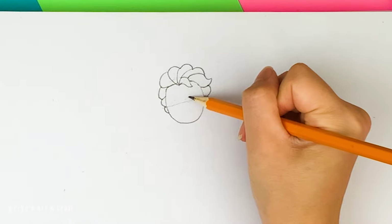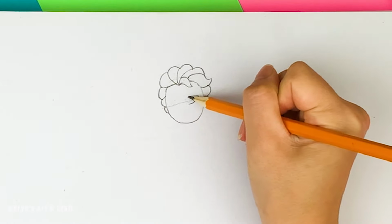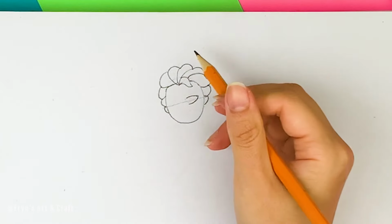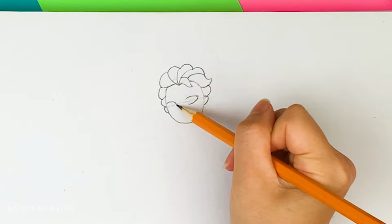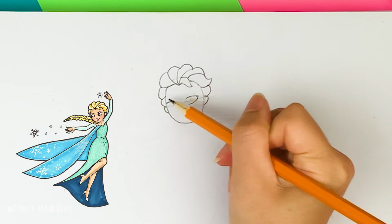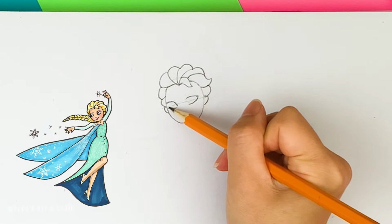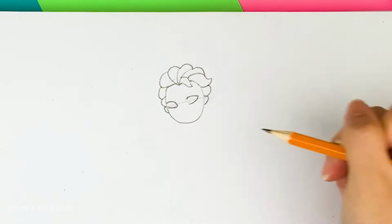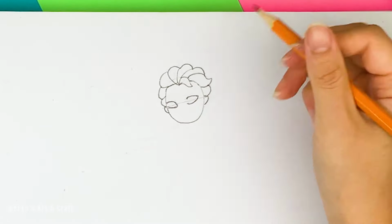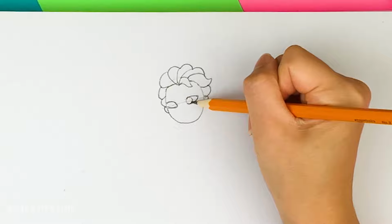Now let's draw the eye. Draw the almond shape in the center guideline. Lift the left corner open for the eyeball later. Draw one more on the left side. Now draw a small circle on the left corner like this on both sides.